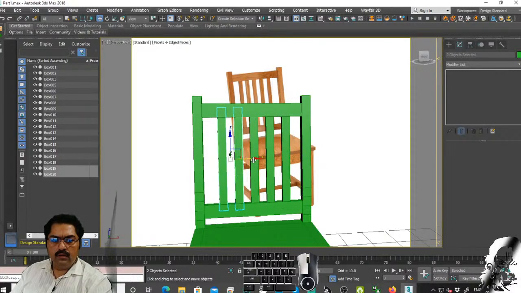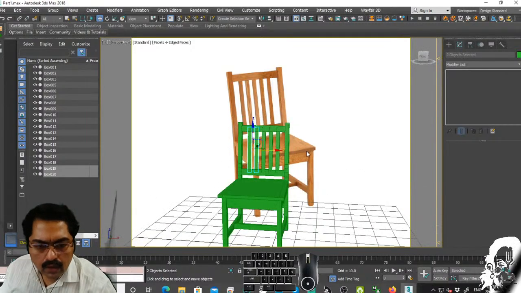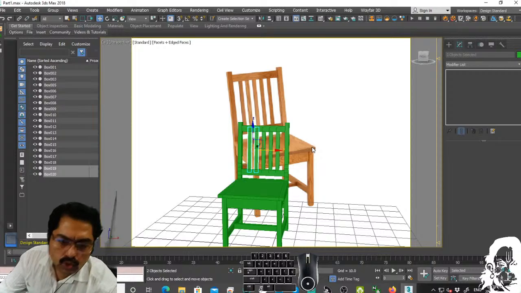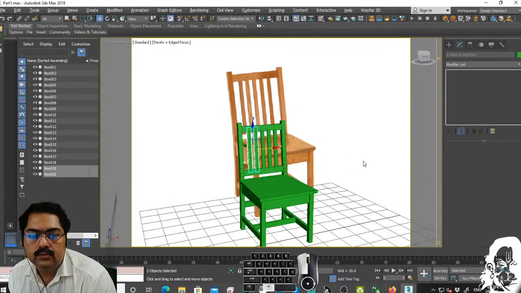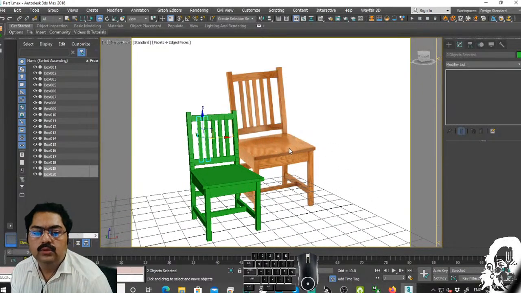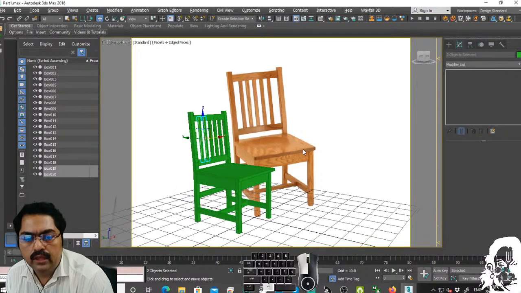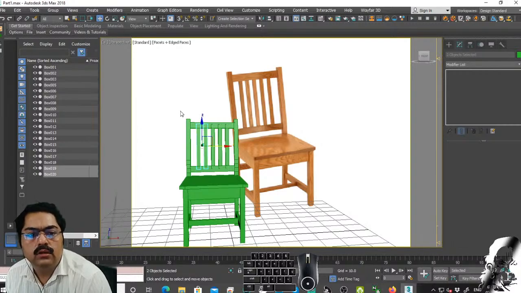Bring it this side. So if you think now the back side is big, what can you do? Should you think you'll model it again? You'll think no need. I think I'll show you later.